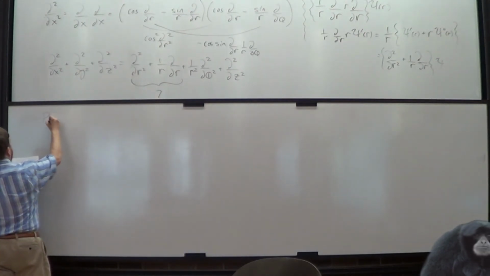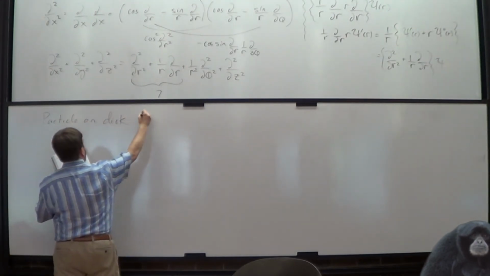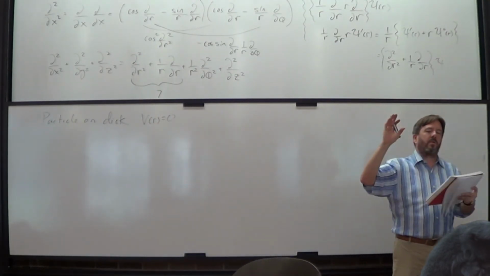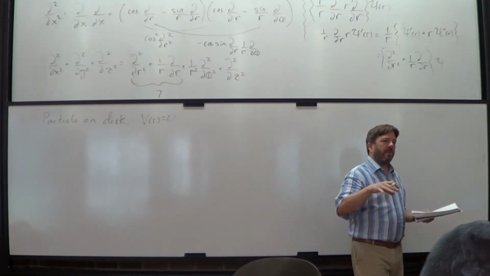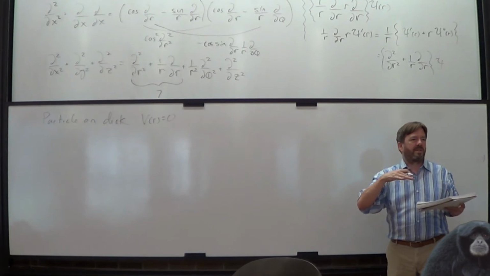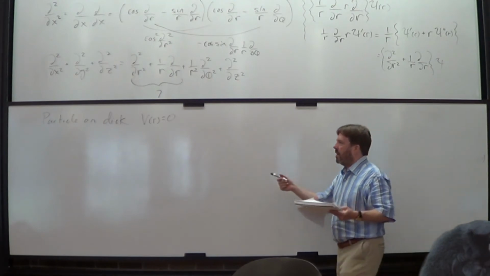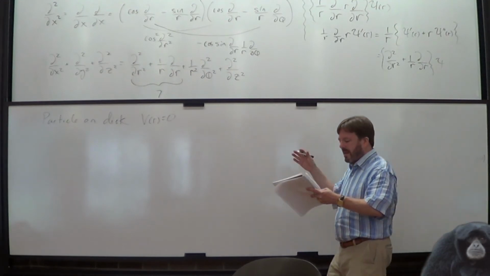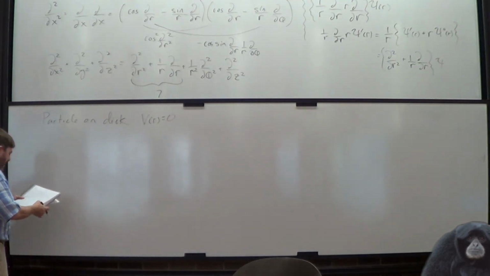Okay, so we're going to do a particle on a disk. So we're now back to the land of flat potentials. And of course, outside of R, the potential would be infinite. So I've kind of gone backwards. I wanted to do WKB, which has a curved potential surface, because WKB is still almost always applied to just a single dimension. Even though the potential is curved, you just do it with X, or maybe X is like a radius of a bond. Anyway, I don't know if I did that in the right order or not, but I had to pick something.